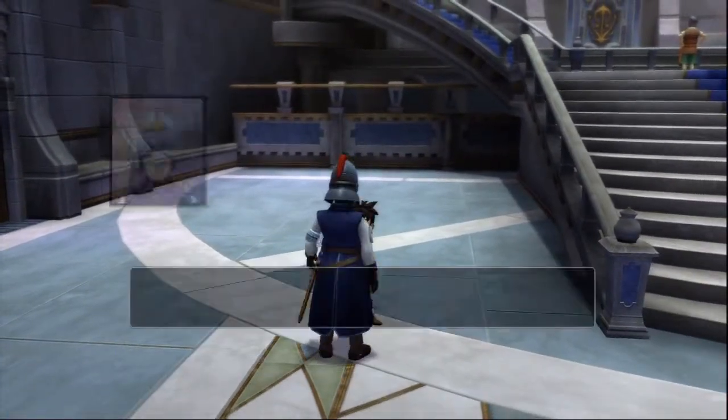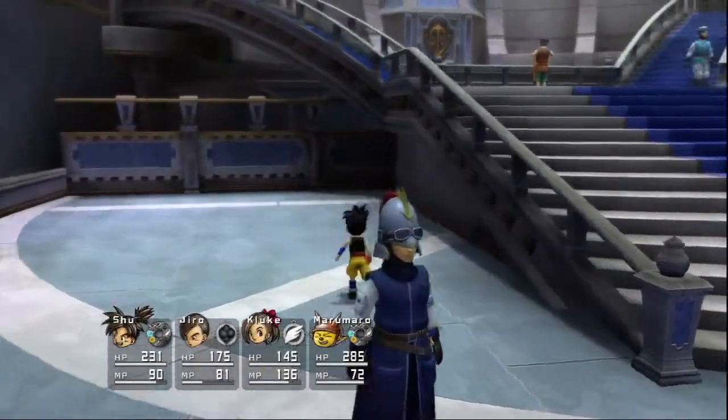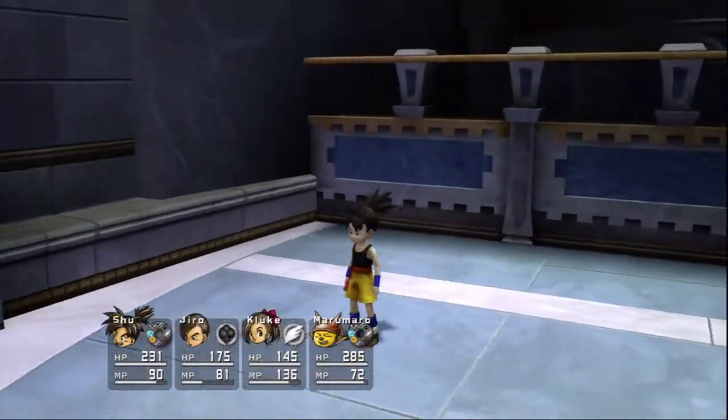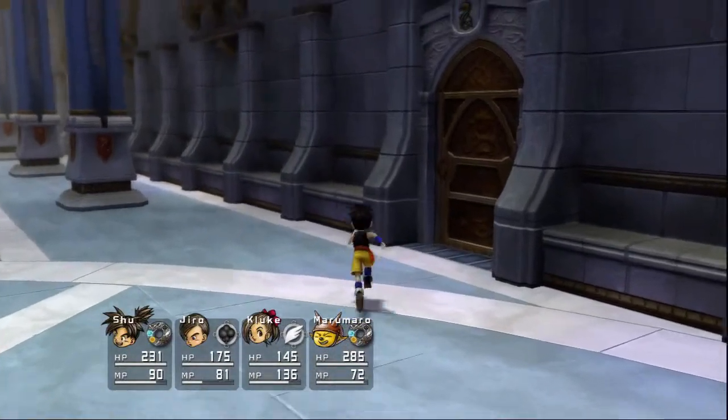Did I already talk to you? You're the guy that told me to go upstairs, right? Oh, basement lab, okay. Okay, I guess the thing that I'm thinking of is somewhere else. Alright, let's check out the basement lab first over here.